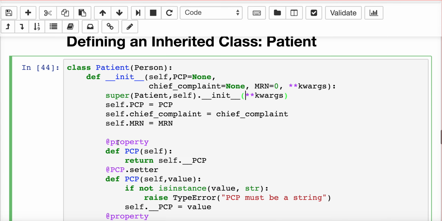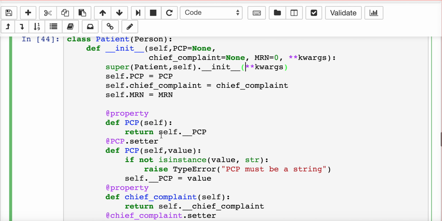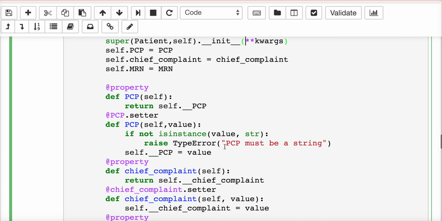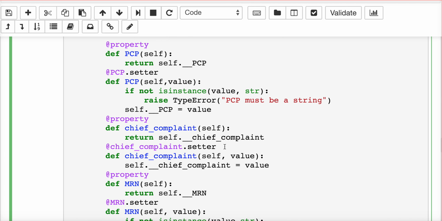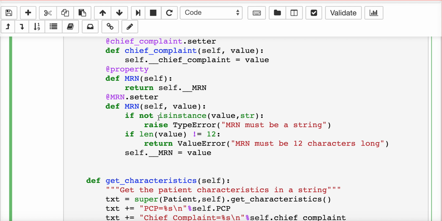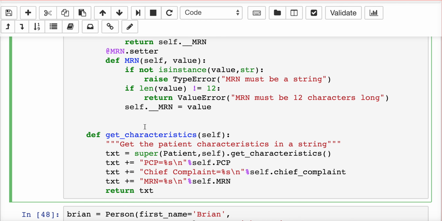Again, these are all properties, and so I can do type checking, make sure that my PCP is a string, etc. I have a restriction on what my medical record number must be, so it must be a 12-character long string. And now I have also a get characteristics.